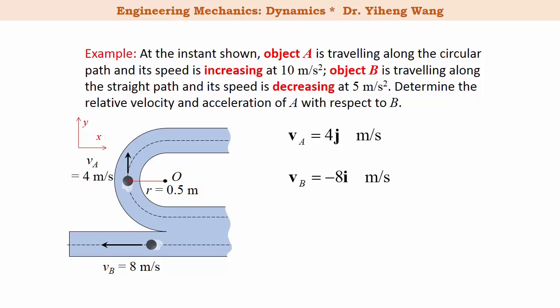Therefore, according to the equation, the relative velocity of A relative to B equals to v_A minus v_B, remember the consistent order. Therefore, this equals to 8i plus 4j m per second in Cartesian vector form, and that's the answer, but we can also calculate the magnitude, which is 8.94 m per second.